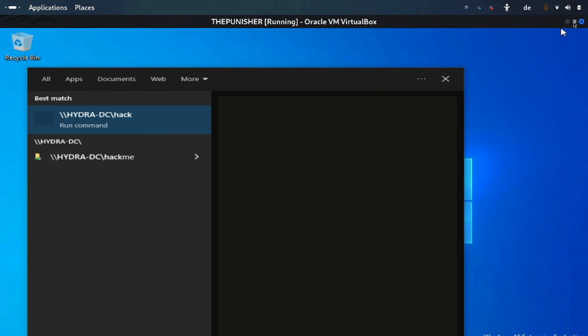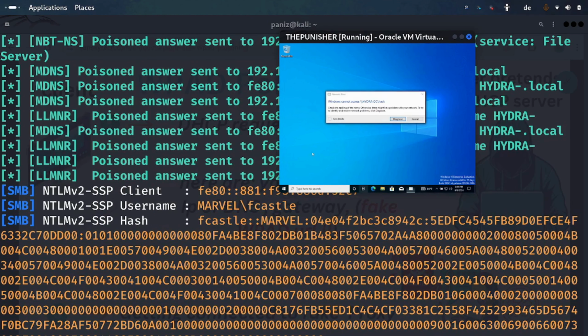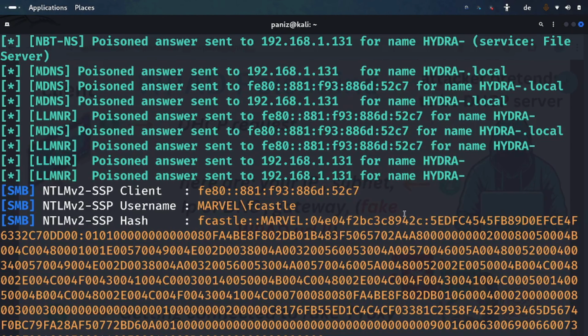Here, what happens in the background is, first of all, it says Windows cannot access this shared folder because such a thing doesn't exist.